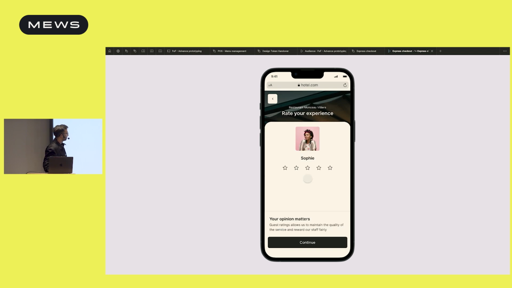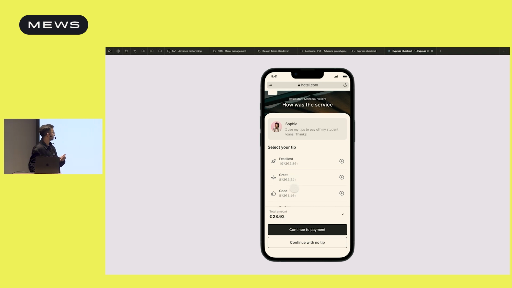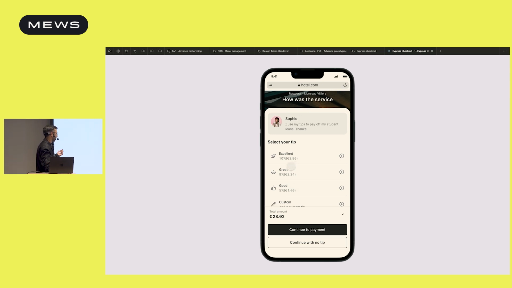So if I go to pay my bill, I can tip. And here I see the amount that I selected in the previous screen. And I also see the percentages correctly calculated. So I see 10, 8, and 5% of the total bill, accurately calculated. So I can add, I can subtract, I can add another one.